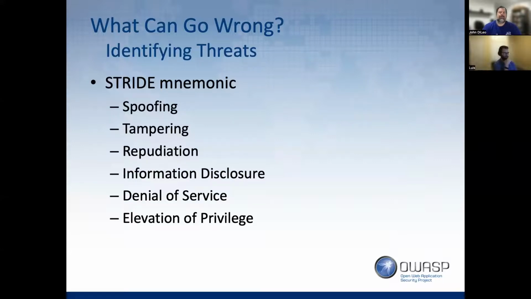Information disclosure. What could happen? What information do we have that somebody would want to get out of our system? And what would happen if they could? So asking these questions, and notice at this point, as we're doing this, it's absent any protections. If somebody could just come in here and take this information, what would happen?